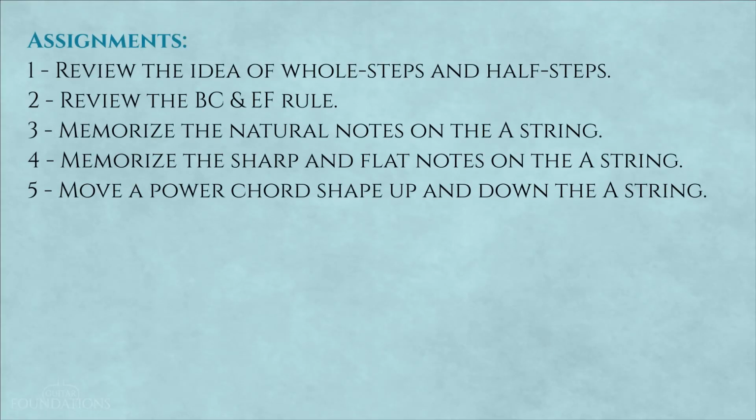All right, here are your assignments for this lesson. Number 1, review the idea of whole steps and half steps. Number 2, review the B and C and E and F rule. Number 3, memorize the natural notes on the A string and use both exercises, just in order and then leapfrog for that. And number 4, memorize the sharp and flat notes on the A string.